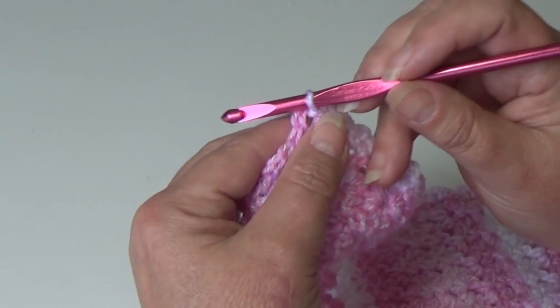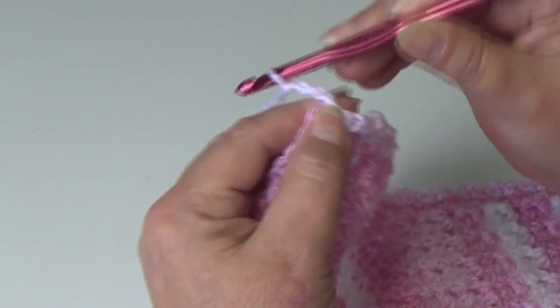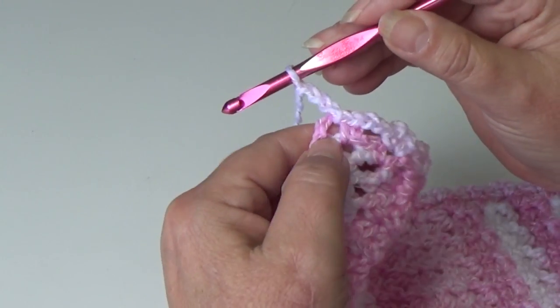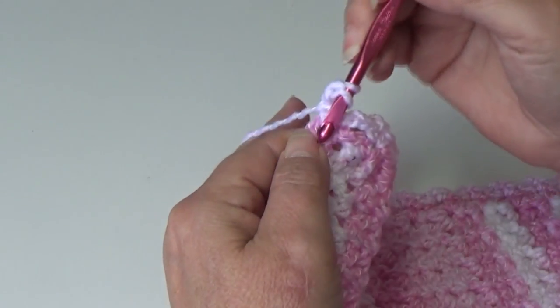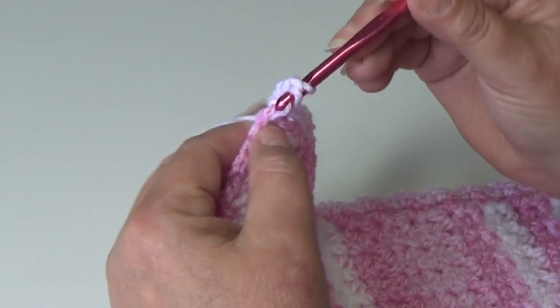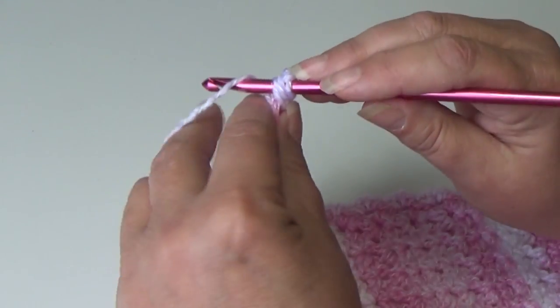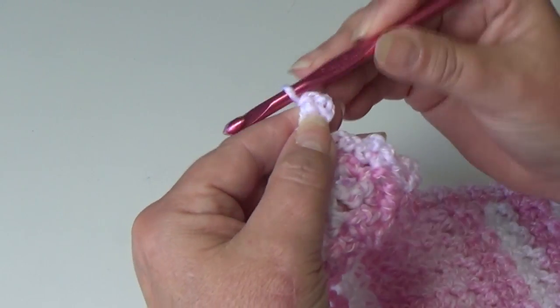So the first one, we will chain three. This will act as our first double crochet. Then we're going to work another double crochet in the same space. So yarn over, insert into that space, front to back, yarn over, pull it through the space, yarn over the hook, pull it through two loops, yarn over the hook, and pull it through two loops.